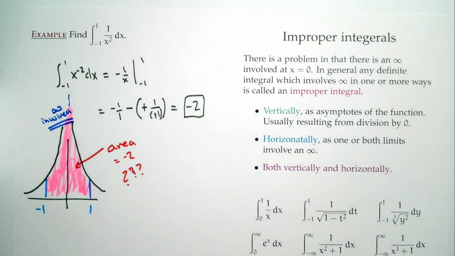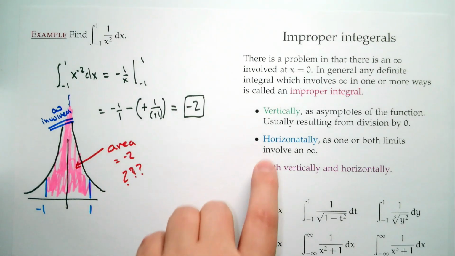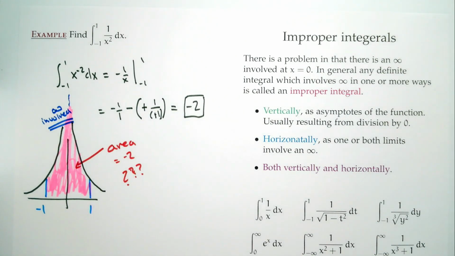Now, the other way we can involve infinity is horizontal, which means there's an infinity in our limit. So we have an infinity at one of our endpoints. Could be both endpoints. What's our problem there? We're breaking our shape up into small strips, but I only have n strips. One of my strips is going to have an infinitely long base, and no matter how high it is, it's hard to compensate for infinity. So when there's infinity involved, our idea of breaking things into small parts, understanding each part and adding it back together is going to break. Now, the worst case scenario, and this can happen, is that there are infinities both vertically and horizontally. So that's an interesting case.